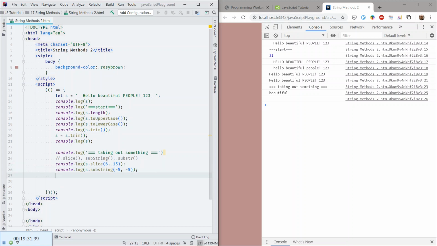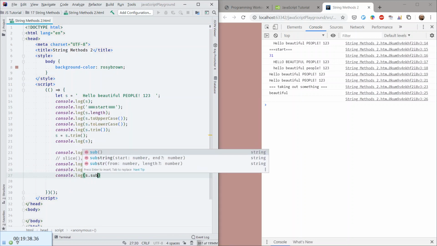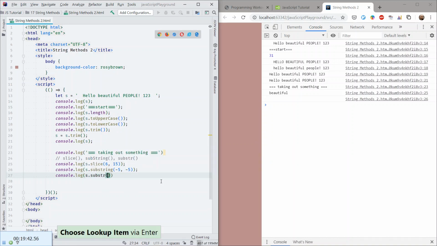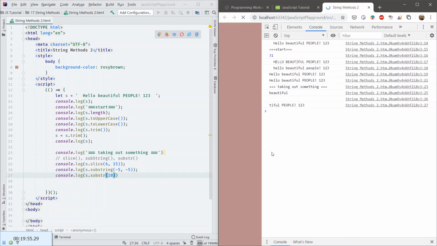And now we have the third one, console log, and that is substr. There's a from and the length. So we will say 10, and without anything, it will run till the end.